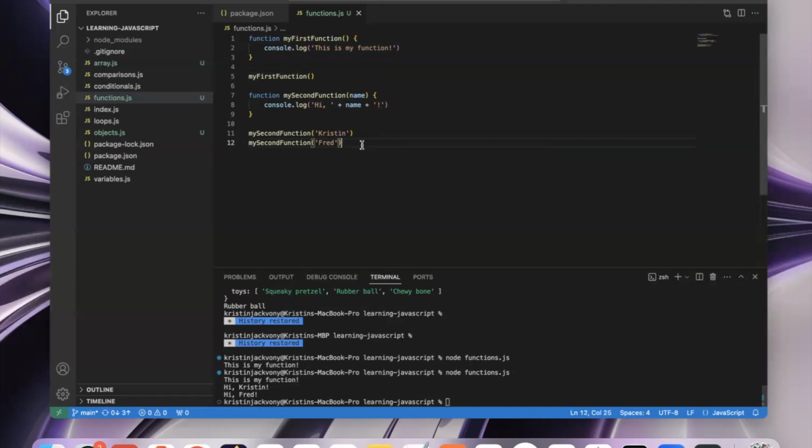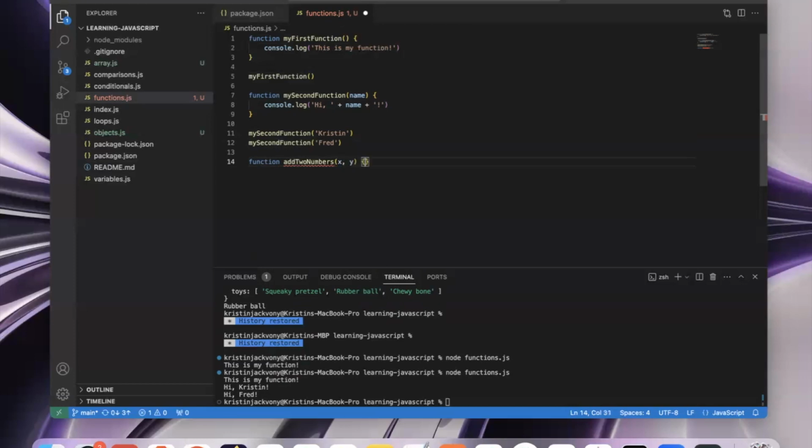Okay, let's make a new function that's a little more complicated than that. So we'll say function, and now let's give it a name, not just myFirstFunction, mySecondFunction. We'll call this function addTwoNumbers, because it is a good idea when you are creating functions to have their names explain what they do. So inside this function addTwoNumbers, we're going to pass in an x and a y variable.